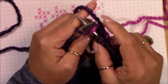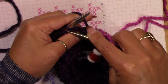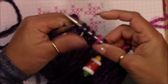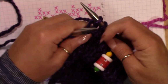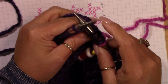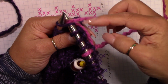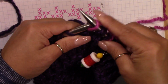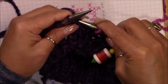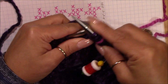Now I have to do 3 purple, 1, 2, and 3. And you're going to separate these 3, and you're going to come here, and with the fuchsia you're going to do that stitch, and you're going to leave the long strand in the back. Now again 3 purple, 1, 2, and 3.